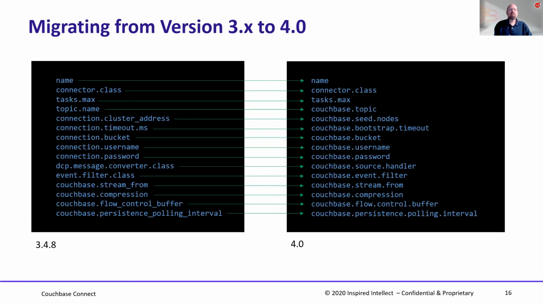So again, I had mentioned I was working with 3.x, and some of the properties I talked about were referencing 3.x names. So some of the names have changed. Here are the same configuration settings and how they would look after migrating to version 4. Most changes were simply to ensure a consistent naming convention. You can see that our topic.name in 3.x is couchbase.topic in 4.0, and a lot of the other ones are just slightly changed to align with the new naming convention. And don't worry about this, because these are all really well documented, and the new package includes a script to automatically convert legacy property names. So no issues there.